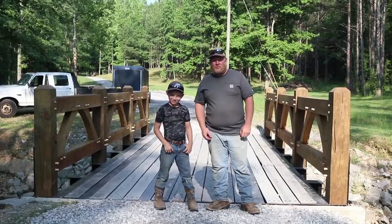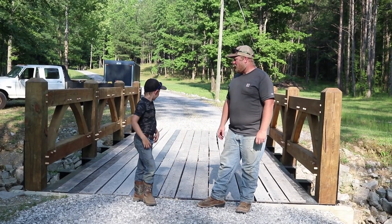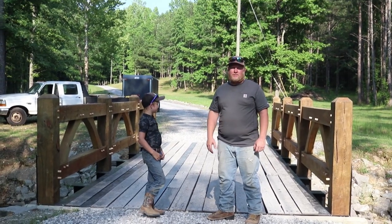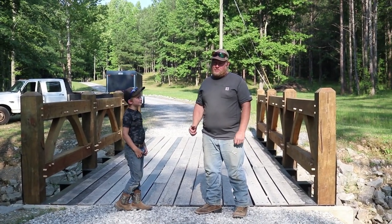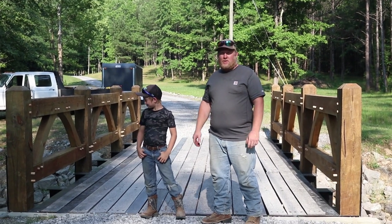All right, well, there you have it. There's a beautiful timber frame entryway with the bridge. It'll be a really nice addition to this residence, and everybody coming in makes a really nice entrance. It really makes a statement, which is what they were looking for. So they've looked at it and they love it, and that's what we're here for.